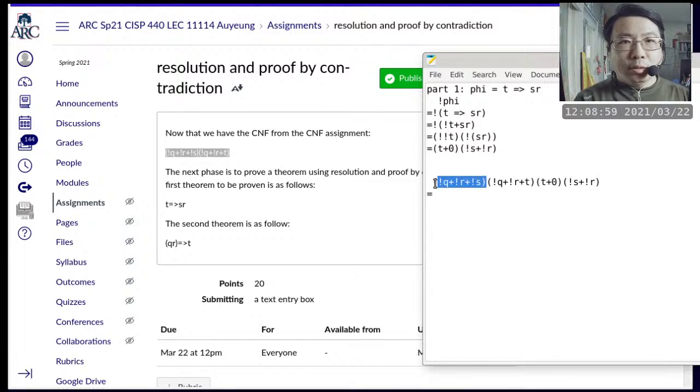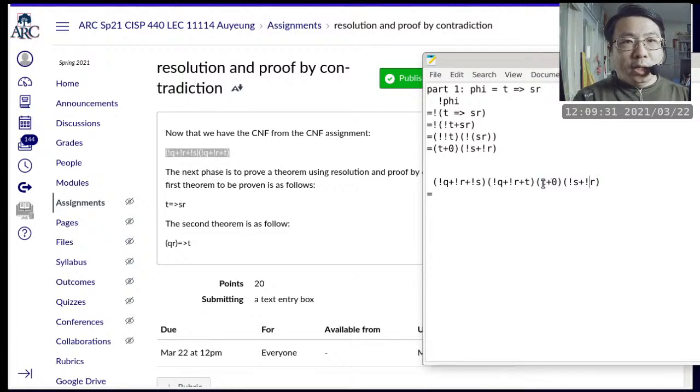Okay, we look at this term and then we ask, can we find Q on the other three terms? And the answer is no. Can we find R on the other three terms? The answer is no. Can we find S on the other three terms? And the answer is also no. Now we look at the second term, and then we compare the second term with the third one, and we ask, can we find Q? Nope. Can we find R? Nope. Can we find not T? No. And then we compare to the last term, ask the same questions, and the answers are no, no, and no.